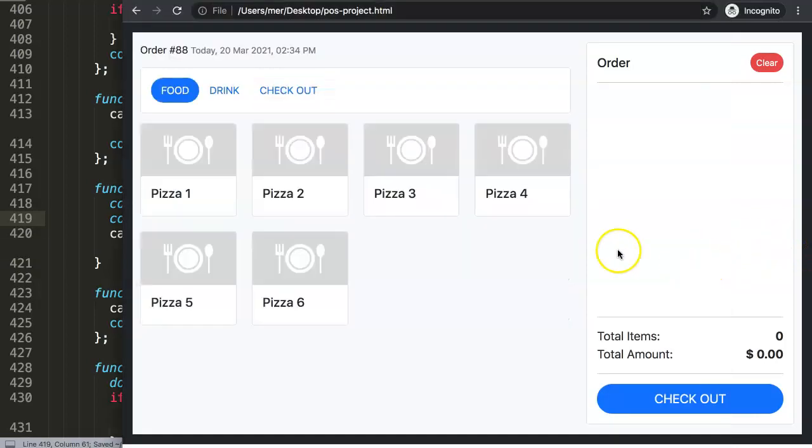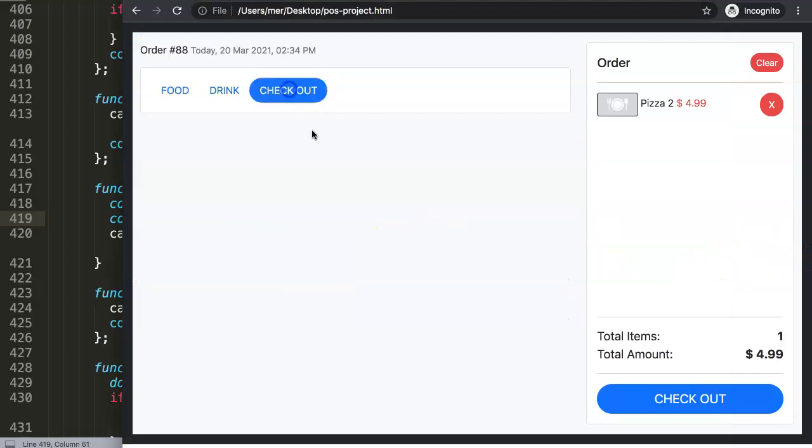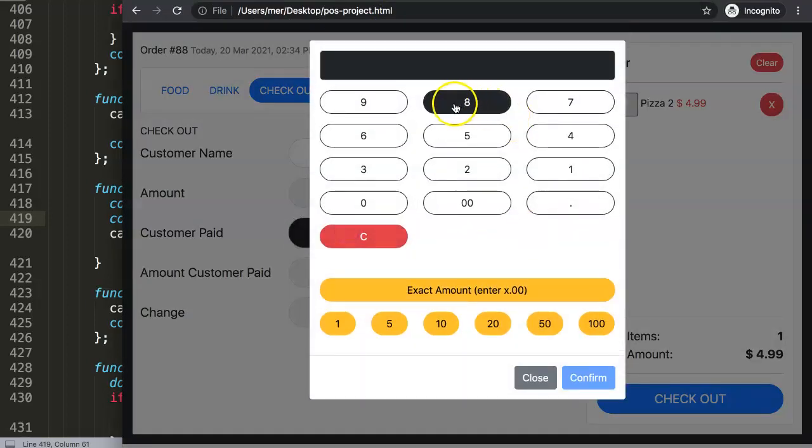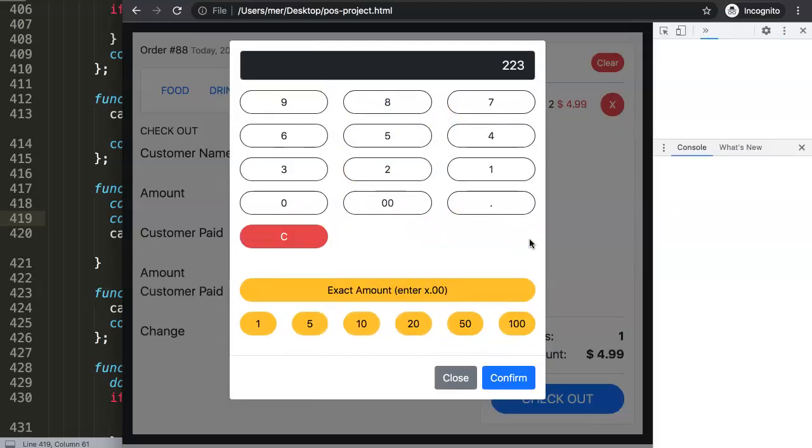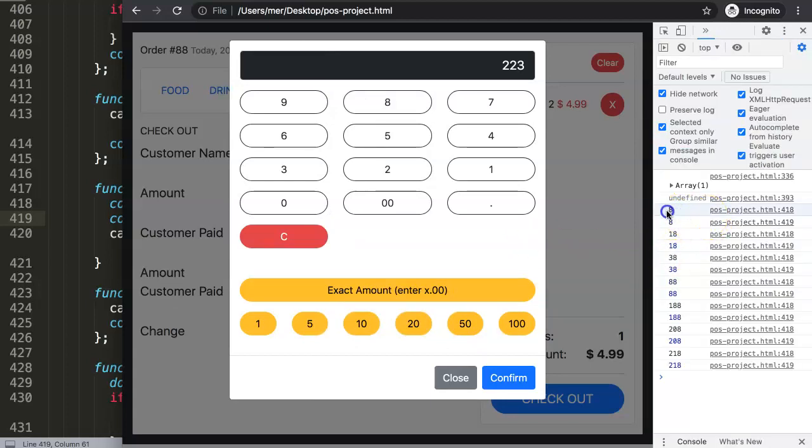Save that. So if I save that and refresh, we can click on this, then click on checkout, select this 8 and then say plus 10, 20, there we are. You can see it goes quite fast. This is very nice. If I open up our developer tab, you can see these colors here. One is gray or blackish, and the other is a bluish color, like a link color. If it's grayed out, it means that it's a string, and if it's not grayed out, or bluish, it means that it is an integer or a parsed number value.